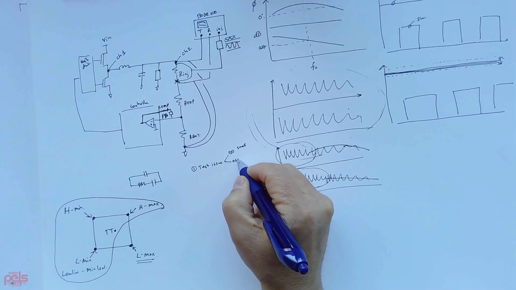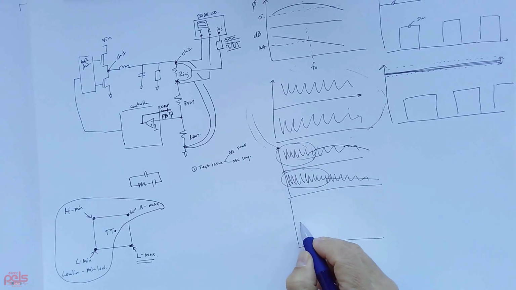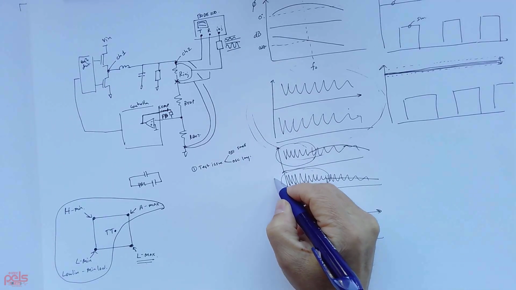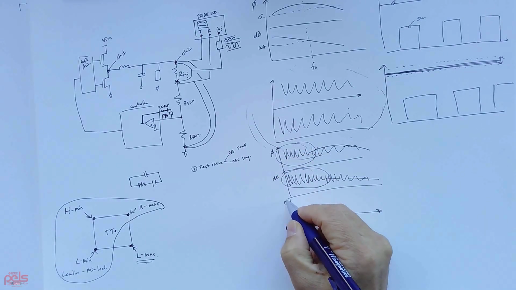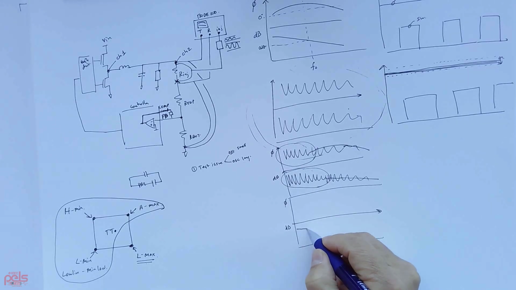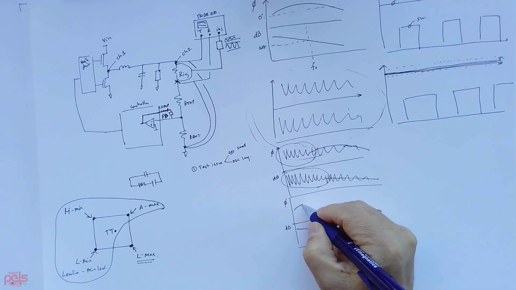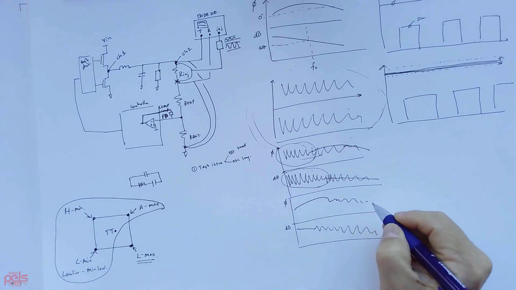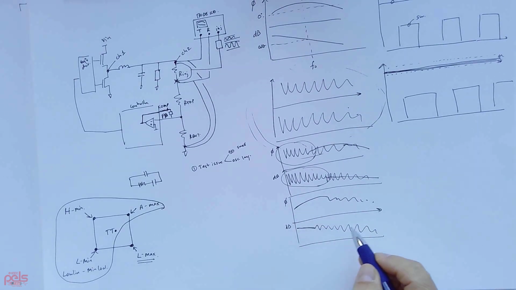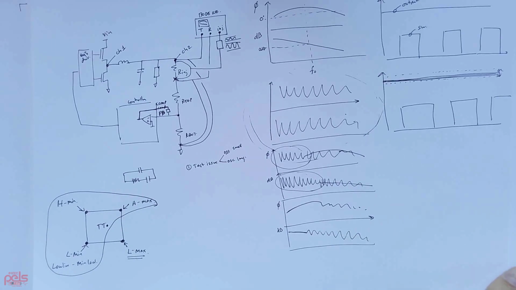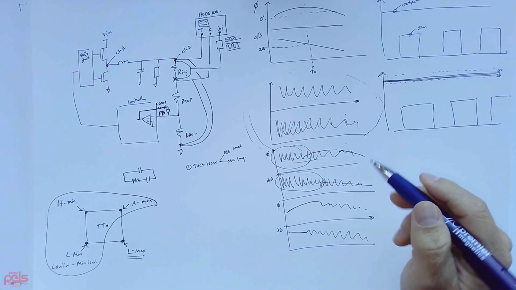The other thing that could happen is that the oscillator is too large. And if it's too large, then you might have something that looks like this. So this is dB, this is phase, this is dB, this is phase. You might have a frequency response plot that begins okay, but then it devolves into noise. So in my case, I was getting noise which was indicative of something of this nature.